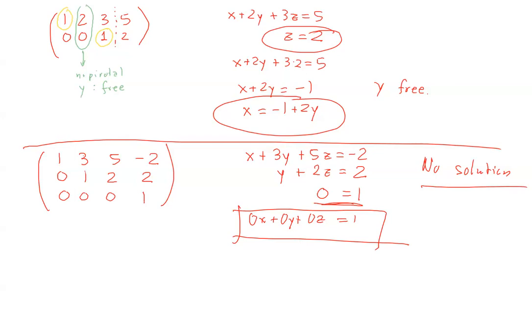So now it's time to tell you how to bring it to row echelon form. And this is where we're going to present the Gauss elimination method. The Gauss elimination method must be one of the cleverest methods that you can ever find in mathematics, or maybe in all sciences. And that's why I told you that it's pretty much the same as it was in the time of Gauss.